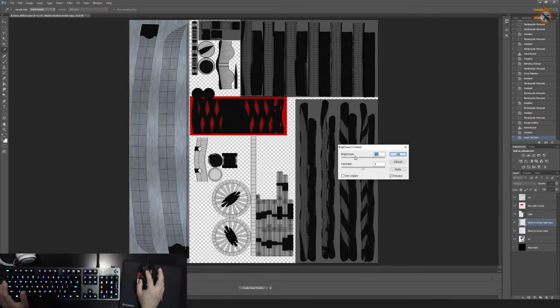Let's lower this a little bit. Okay, how about the contrast? Let's check this out. That's too much. Okay, around -10. Let's just put it to -5.